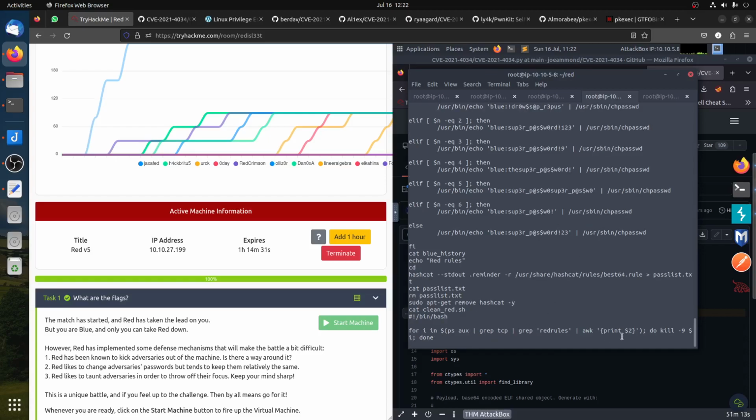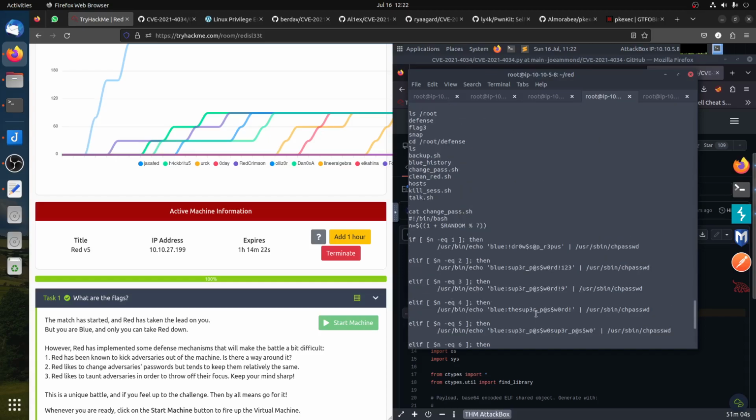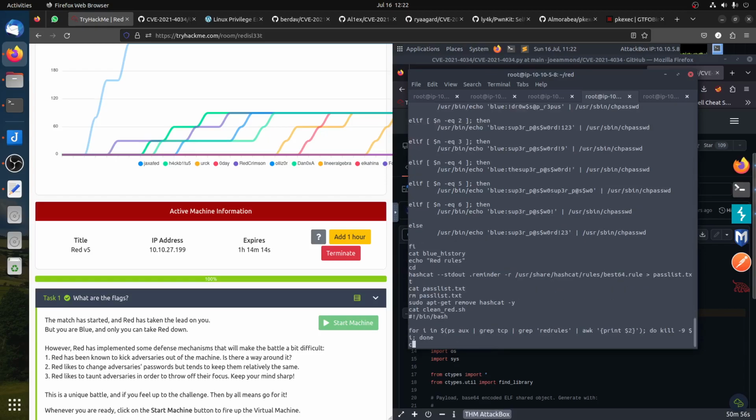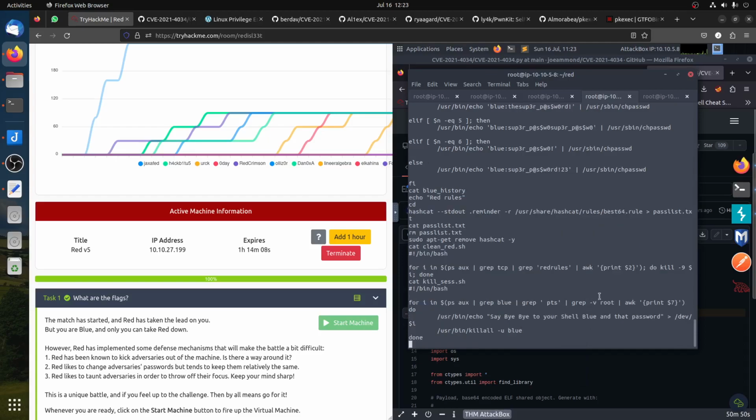Grep red, awk print, kill. I know what he's doing here. No, this is not a kill session. The kill session is this sesh. Yeah, this is the one that he likes to use to kill us. If I just cat this, this is the session. Say bye bye password def user binary.